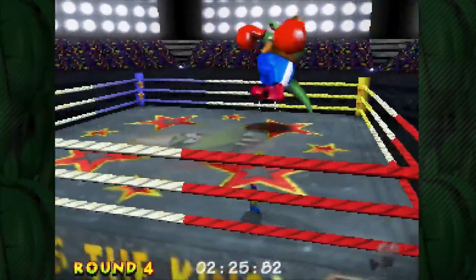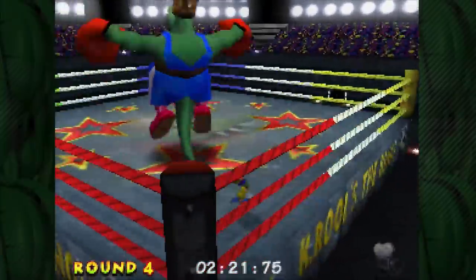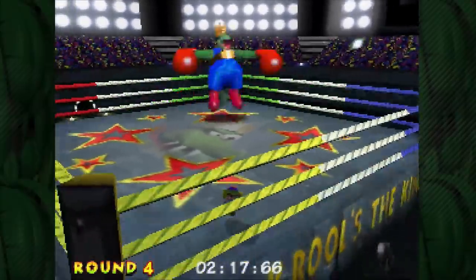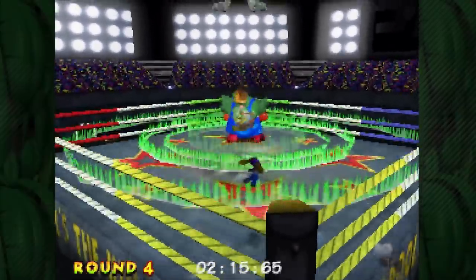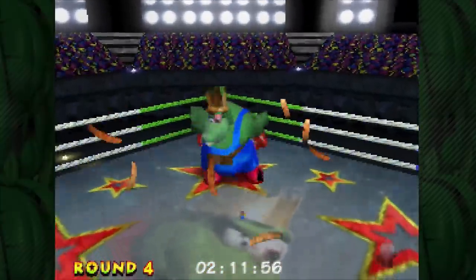So once again, just got to do some dodging here. Shockwaves are pretty ridiculous. But more ridiculous is this guy's fists, man. When he walks by, sometimes it doesn't even look like he's going to hit you, but he'll just smack you. Okay, there we go. His butt is hurting. Let's get inside. Let's get in that shoe.